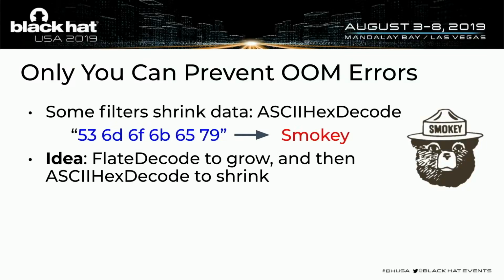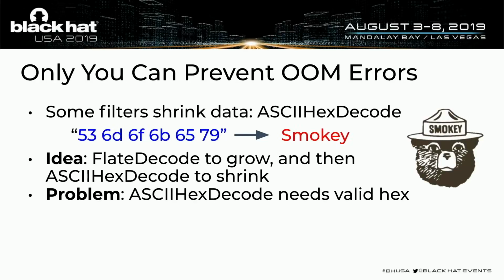But then if at the end of that process we run a bunch of ASCII hex decode filters, we can shrink the size of that stored data. Because each time you run ASCII hex decode, you're reducing the size of the data by a factor of 2, right? 2 bytes give you 1 byte of output. The problem with this is that you need valid hex characters to hand to ASCII hex decode. If you don't do that, then the parser will throw an error. So we're looking for some kind of almost fixed point behavior where we pass it hex characters, we run ASCII hex decode, decode it as ASCII, and get back valid hex characters.